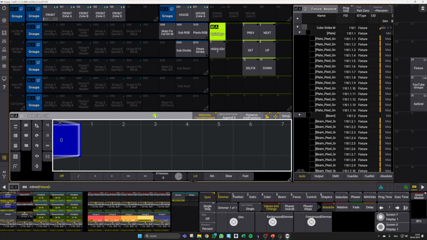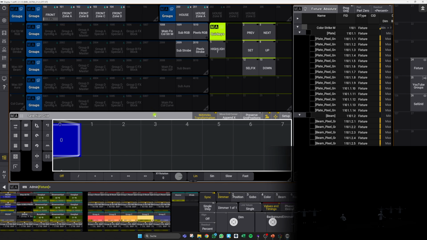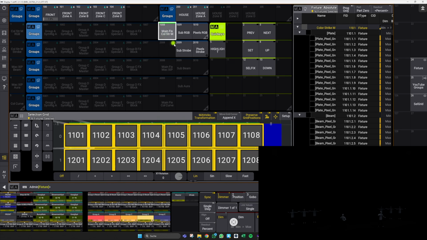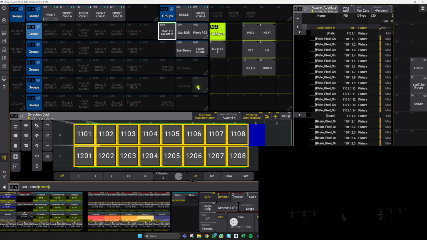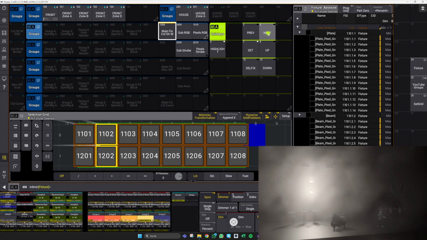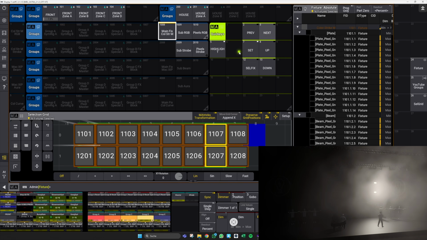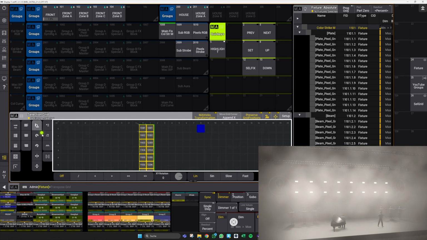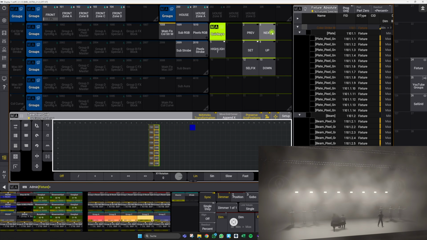Before you start working with those newly stored groups, I highly recommend to check them and use the highlight key in combination with next to just go through all of them and check if they work correctly and if your arrangement is really correct that you've put in the selection grid. A good tip here is to use set and the transpose function of the grid in order to check also the other dimension, because with next you can simply move along the x-axis of your selection grid.